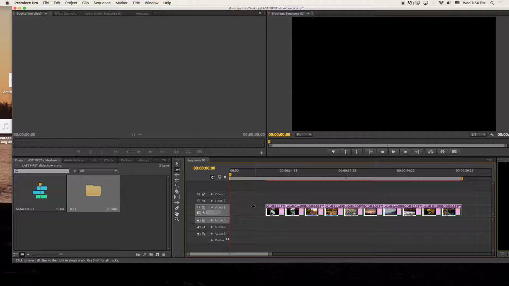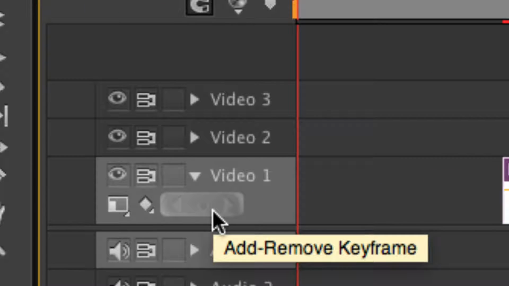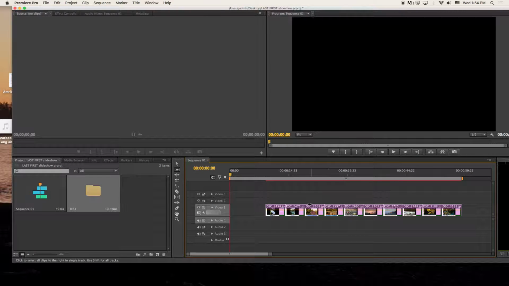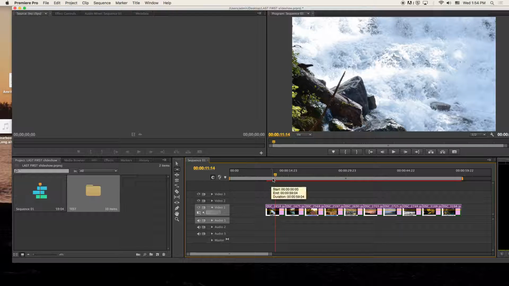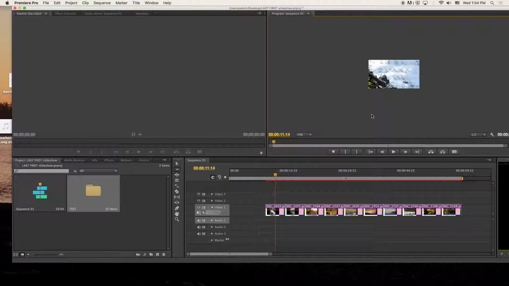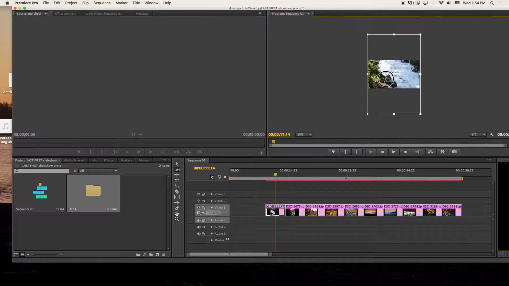The first thing you should do once they're on video 1, I want them on video 1. You always start with the bottom track, and then you can stack other things above, like in layers. All right, is to resize. So scrub through by grabbing the yellow thing here and scrub through the first picture. And I want you to just go to 10%. So you can change the size by just double clicking and then grabbing the wireframe.